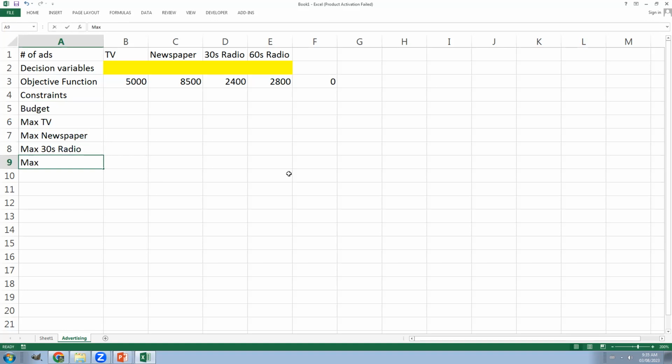I have the maximum 60-second radio spots. I have to get at least 5 radio spots overall. That radio spots, that would include both of these, right? These together have to be at least 5. And then I have my radio budget of 1,800, right? So these are my 7 different constraints that I'm going to have down here.